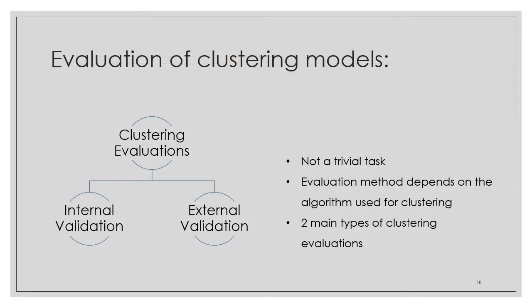Clustering is the most common unsupervised machine learning algorithm. Clustering models aim to cluster or group the input data into clusters based on the similarity of the features of the data. Evaluating the results of clustering algorithms is a very important part of the process, but it is not an easy task. Multiple techniques and metrics exist for this purpose, especially given that the evaluation method often depends on the clustering algorithm itself. Generally, there are two types of clustering evaluations: internal criteria based validation, which is based on information that involves the vectors of the data set themselves, and external criteria based validation, which depends on previously specified structures of the data. In the real world, it is less often to have problems with previous information about the data set. In this tutorial, we will focus on internal validation.